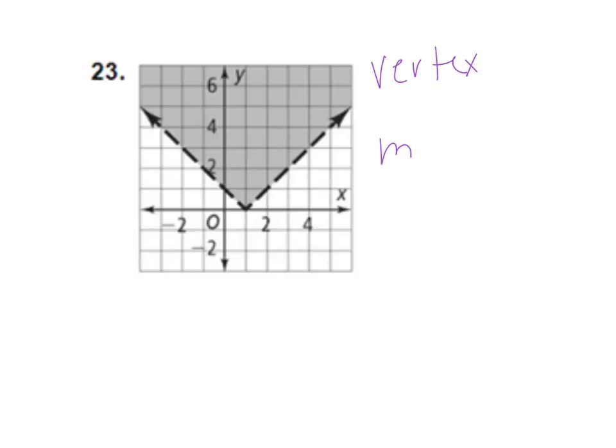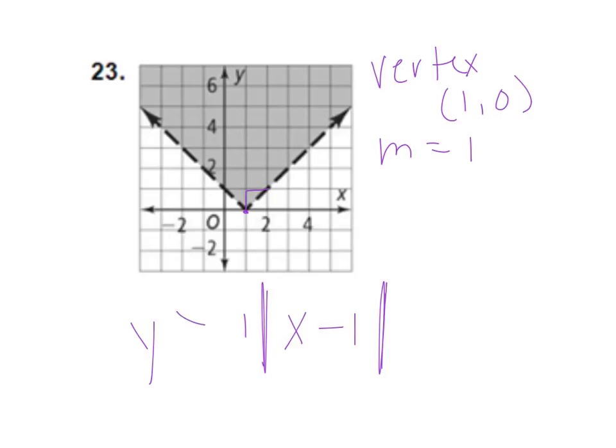Here's my absolute value, so first I have to figure out what my vertex is. This is my vertex right here, so that means it's going to be a +1, 0. My slope here, each box is worth 1, would be a rise 1, run of 1, so my slope is just 1. So my equation would look like this. X, remember, for the x value is always opposite. And in this case, it's shaded above, so y is greater than, and since it's dotted, I just leave it as is. You do not have to write that one, but if you want to, you sure can.